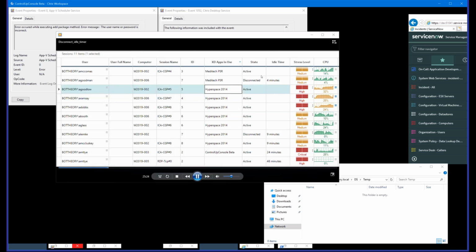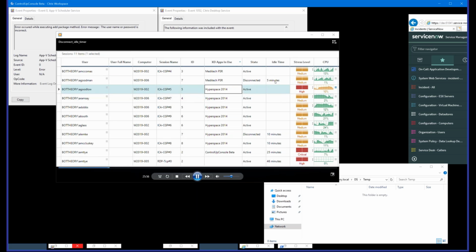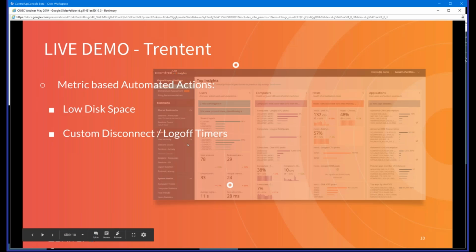Okay, and then we're going to look at this second user here. So he is now at a disconnected state with 4 minutes. Sorry, he was on 006 and his disconnect idle timer was 5 minutes. And so now he gets kicked off. And these other users are on 006 too from Hyperspace and they'll have the different timers. So now we have 2 different sets of timers operating on the same system and they're not even targeted on the users, they're targeted on applications. So this is a pretty cool use case, and very simple.